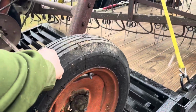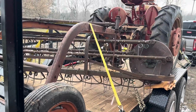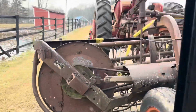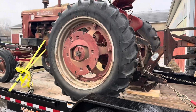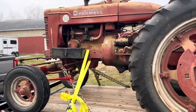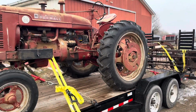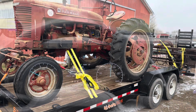These might be old, but they are holding air, so should be good to go. So yeah, I'm pretty jazzed about that. Our first bit of hay equipment for the farm. We'll be making hay with the Farmall, and we'll be using this rake. We may try and snag a tedder at some point, but this is a good first start. Now we got to get home safely, so we'll tune in to you guys later.